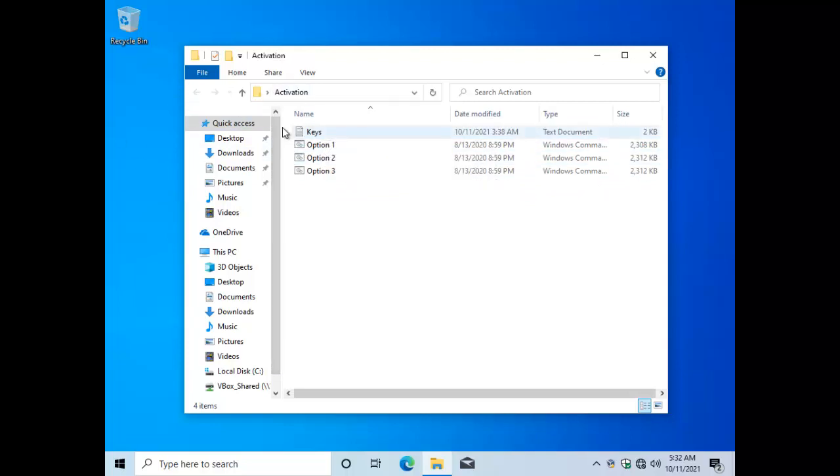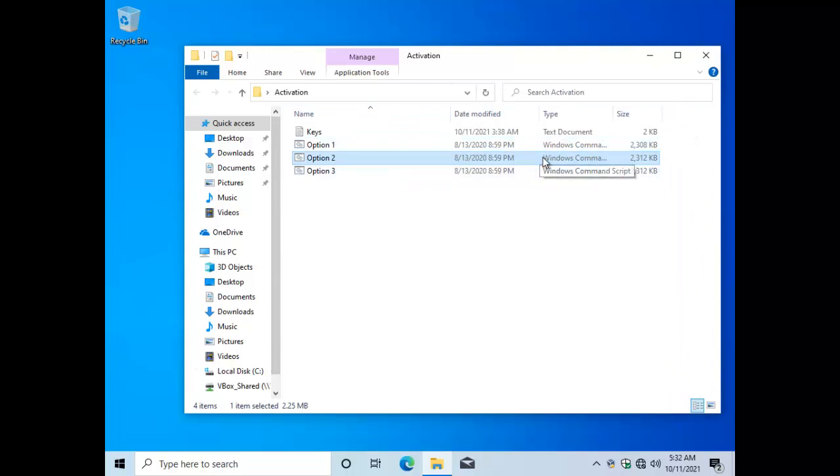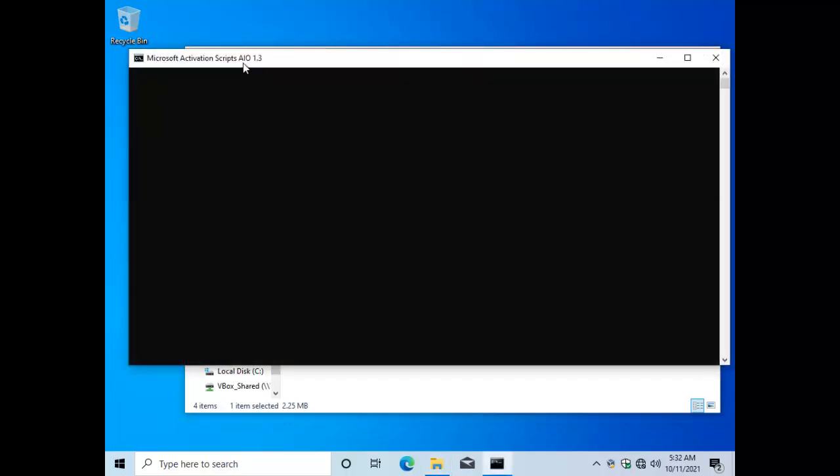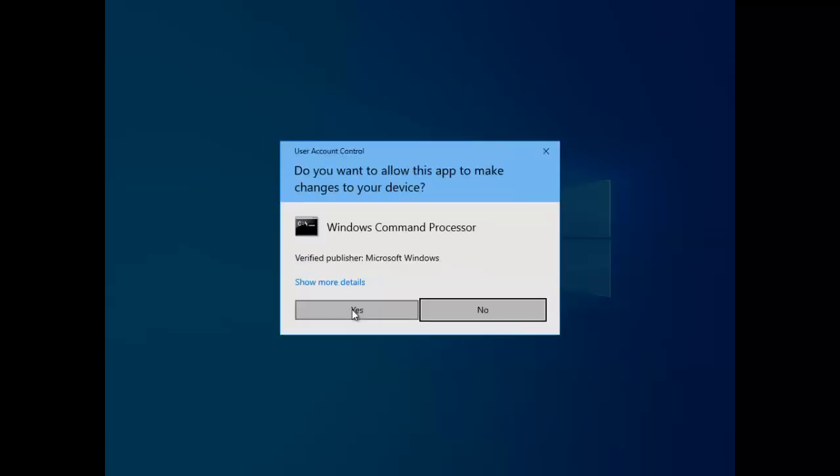Each one of them have a different method for activating Windows 10. All of them are Windows scripts, so nothing is going to be installed on your machine. Usually the option 2 is the one that works for me, so I will choose the option 2.